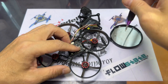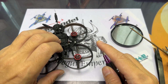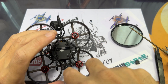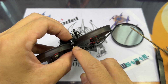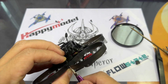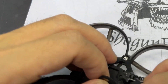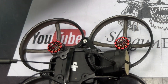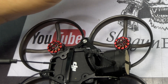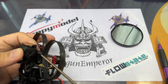Screw down the flight controller and screw down the canopy onto your frame. The final thing you should do is screw down the O3 camera. As the air unit carries an SD card and does onboard recording for the DVR in 4K, I would suggest putting a little zip tie around the canopy to ensure the SD card doesn't get ejected in a crash — that has happened to me with other quads before, so this is just an additional security measure you might want to add.